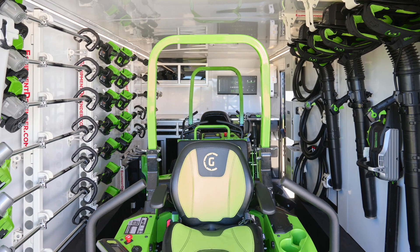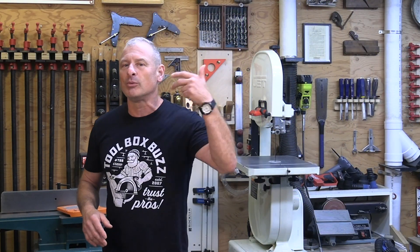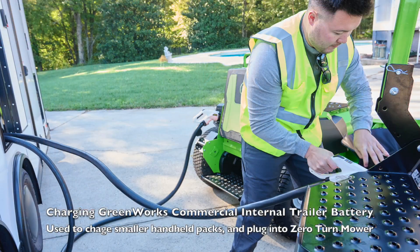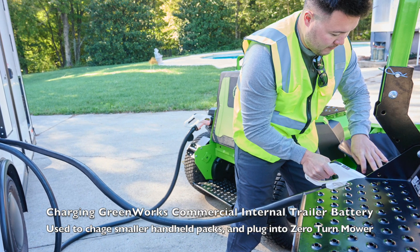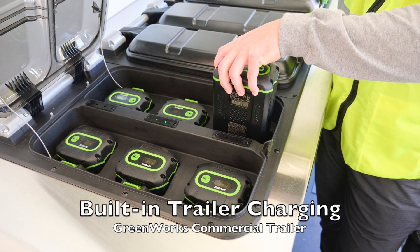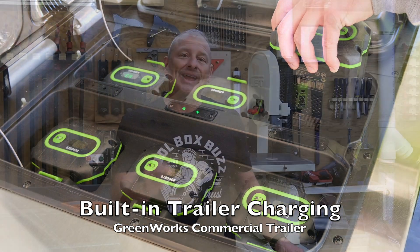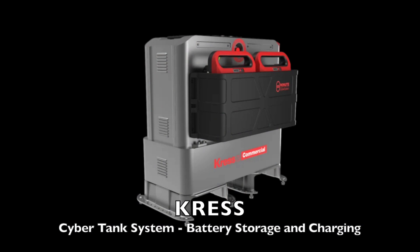Charging is easy if you're a contractor parked at a job site with electricity all day, but for a mobile landscaper it's much harder and more expensive to make efficient. Pros need to take their power with them or charge on the go. Solar charging systems aren't reliable, affordable, or efficient enough yet for mobile use. Many pros now use large battery storage systems or inverters in their trucks — these units cost around $1 per watt to operate chargers in the field, which I think is viable.